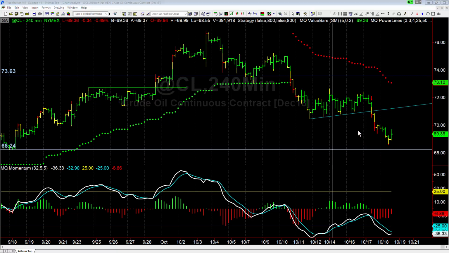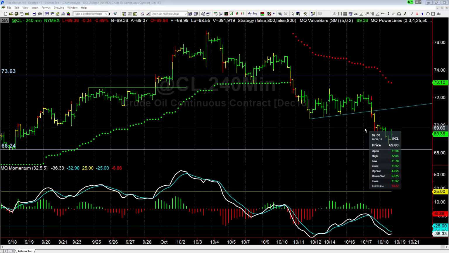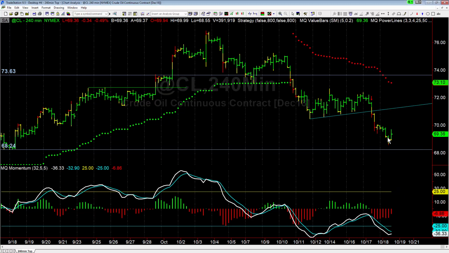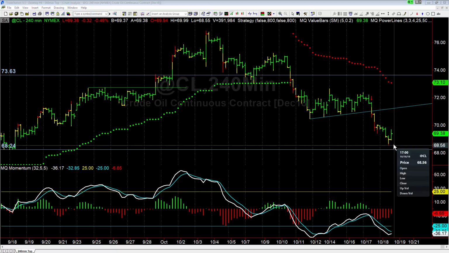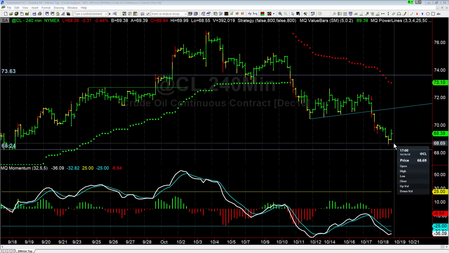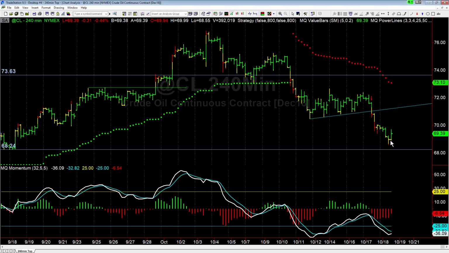Our first target was right over here, right towards the end of the day once we had that hammer, and our secondary target was significantly undervalued today, right around 68.5 was what we were actually looking for. We got out around 68.60, 68.77. So worked out really well though as a whole.